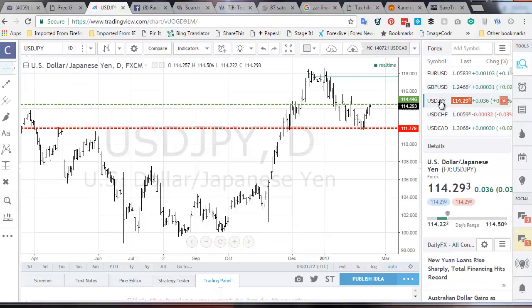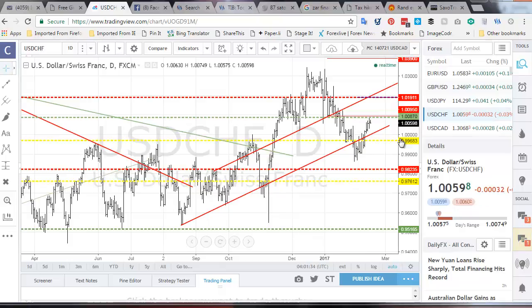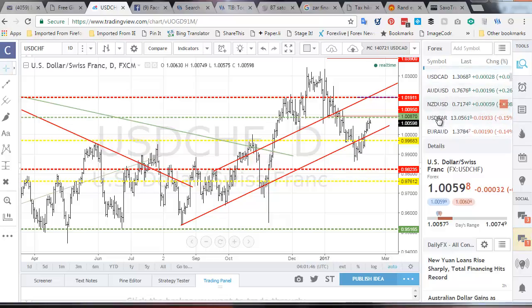This next chart is the US dollar against the yen. We have to read this the other way around. So we'll see from the 6th of February, a little bit later, the US dollar started strengthening against the yen. And we'll see the Swiss franc is exactly the same. On the 31st, it was the low, so on the 1st of February, pretty much the same. All the currency pairs have been showing that the US dollar is stronger.